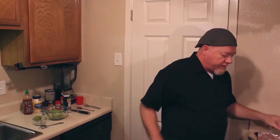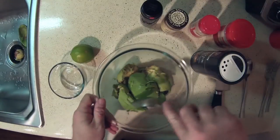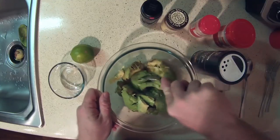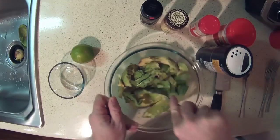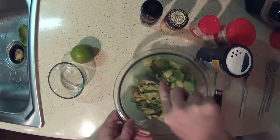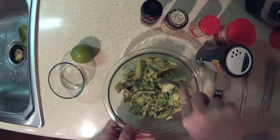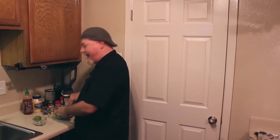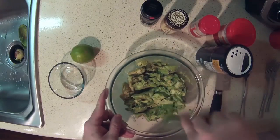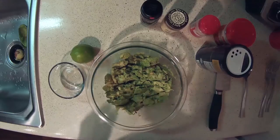The foil pocket holds the heat in better and allows it to finish resting and cooking correctly. Now we've got the avocados in the bowl, so we go ahead and chop those up — just get it to where it's a basic decent chop, all chunks in there. Good cooking is never quiet — if it's loud, you know you're cooking good. You can see it's chunked up there pretty well.